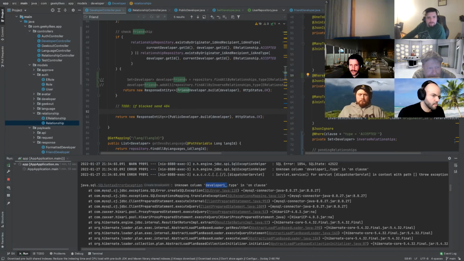Does this have anything to do with the fact that you manually entered something into SQL before? I'm wondering, but I hope not, because that means I have to delete my database and that would be a horrible thing. I'm hoping not. I don't want to do that. No, you did it right.